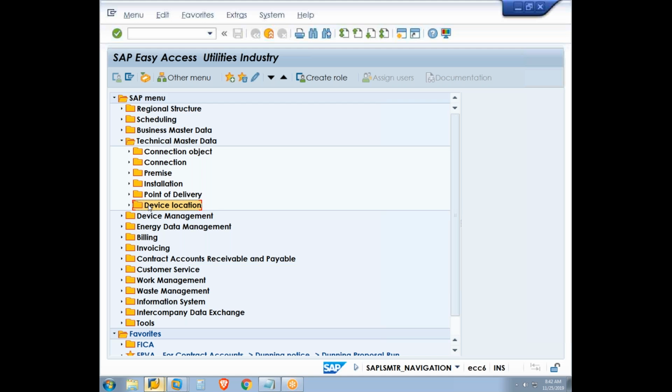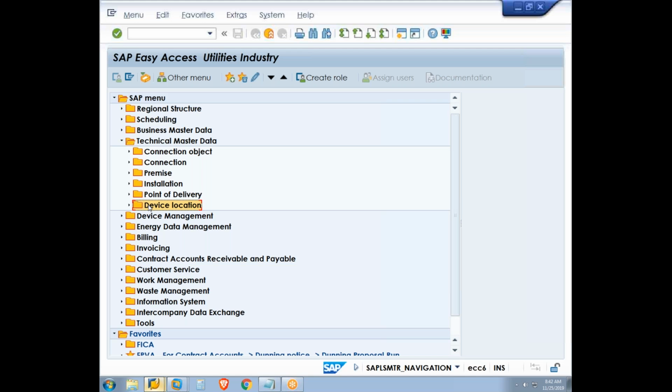These are all paid by the housing society, and that is measured separately. For that there is one separate meter. So basically 21 meters are there: 20 meters for 20 premises, one for the whole building itself, common area. These 21 meters are called devices. They are installed in a location within the connection object. That's the device location.